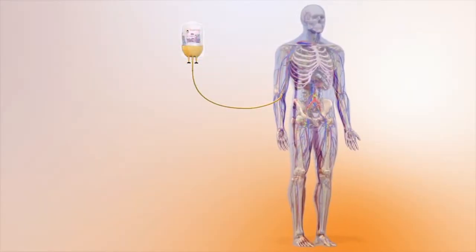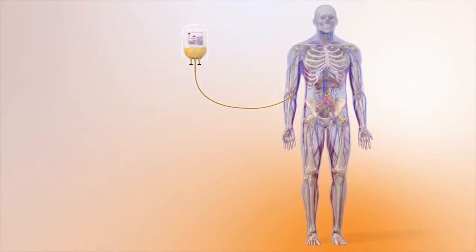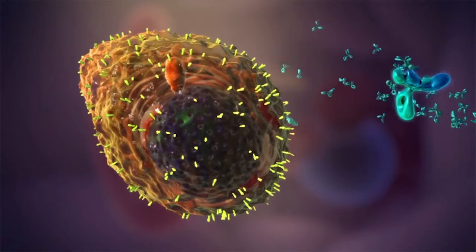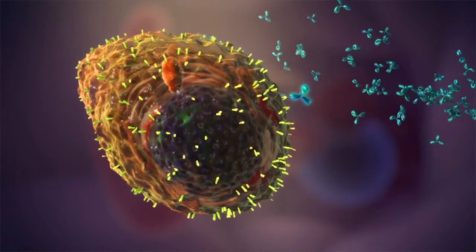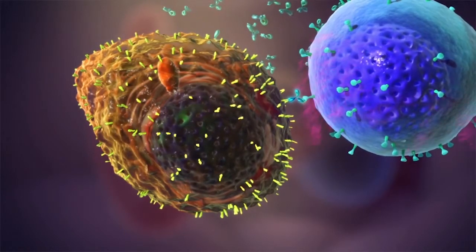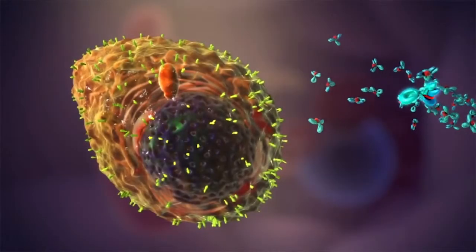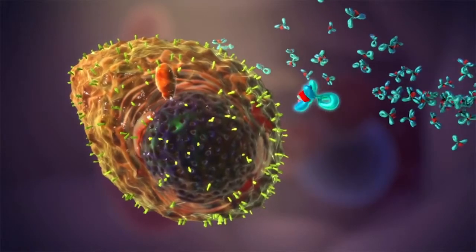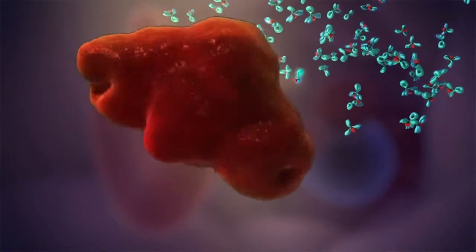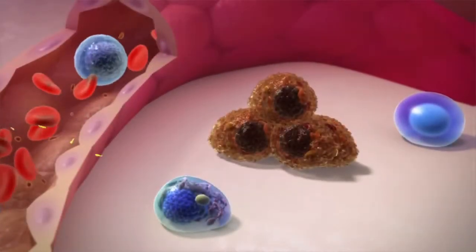As our understanding of the immune system has improved, new treatments are being developed which use the immune system to recognize and destroy the myeloma cells. This is known as immunotherapy. Some make use of man-made antibodies called monoclonal antibodies, which recognize antigens unique to myeloma cells. Once flagged, other immune cells can quickly destroy them. Other monoclonal antibodies are made with toxins attached to them. When they lock onto the antigen, the toxin is released, killing the myeloma cell without needing to recruit other immune cells. Cancer vaccines are also being tested.